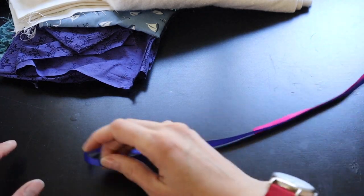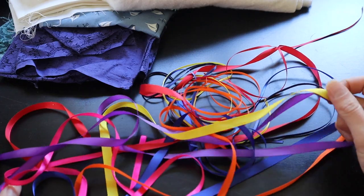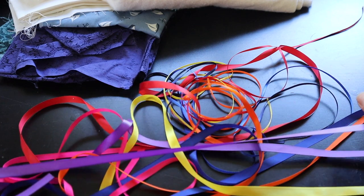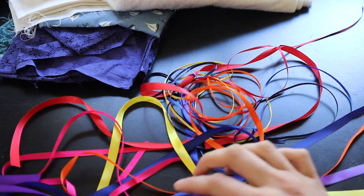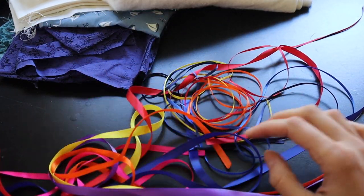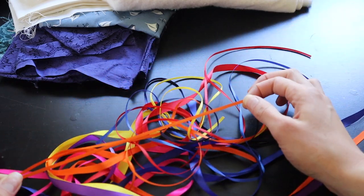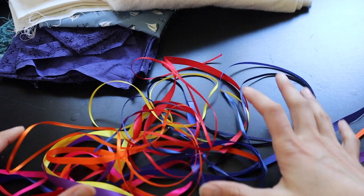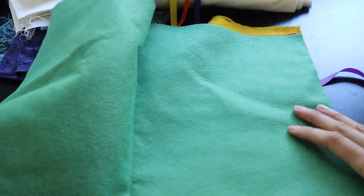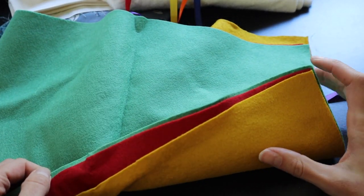You also need some ribbon to tie up your housewife and keep it shut. I've got some wider ones. For some reason the pharmacy is where you buy ribbon on the island that I live on, so these are from there — not quite the colors I would typically choose, but you take what you get. When I was in Seattle the other week I found somewhere that sells really thin ribbon, so I got some of those to hold the scissors on. At that store I also picked up some felt. You're gonna want to use wool felt if you can, because the wool felt will help the needles and pins not tarnish.